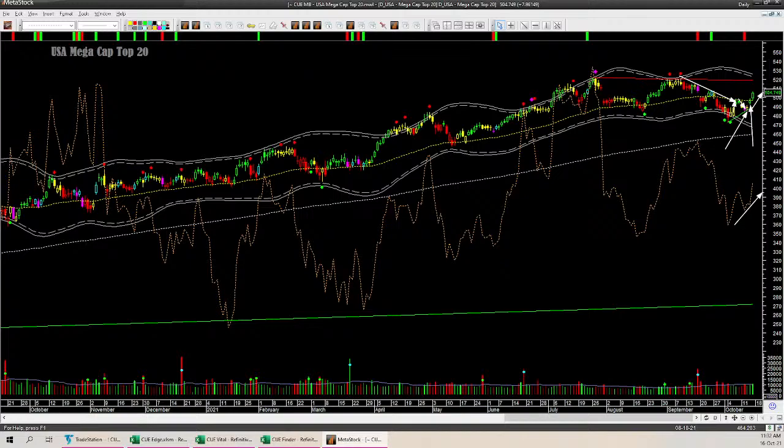So we see now that on Thursday, whether in terms of market ETFs or in terms of Q global market breadth or mega cap top 20, we had buying opportunities. That was the best day we see that we could buy stocks. Friday would have been a bit too late, one day too late. Thursday was the best time.